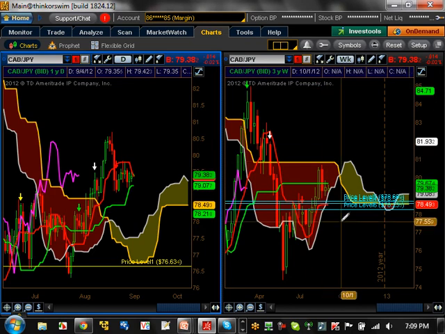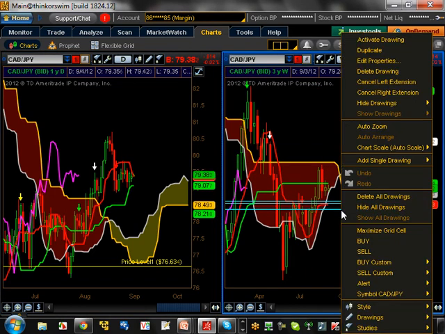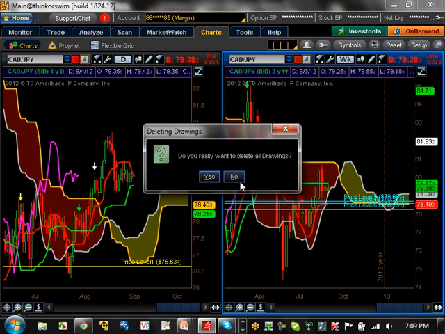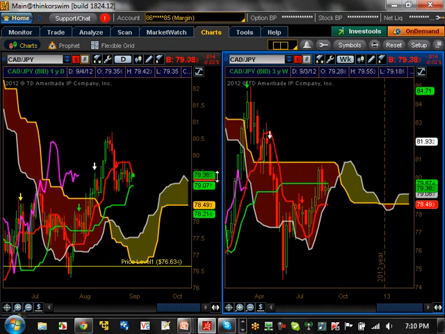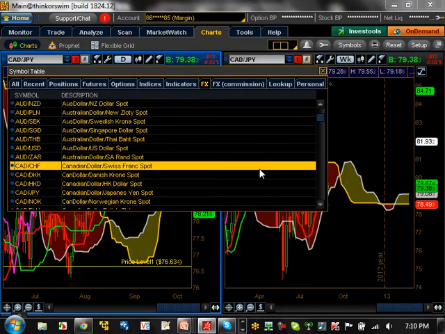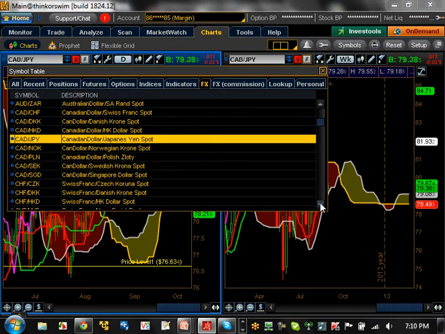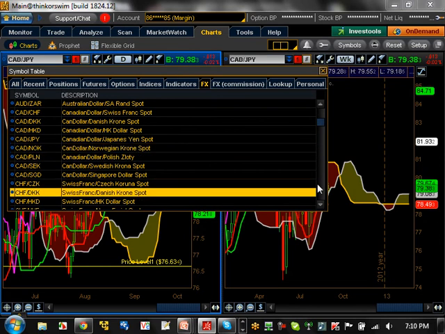CAD Yen, I know a lot of people are looking at this one. A lot of people are going bullish on this one. However, it's not ready at all right now, believe it or not. If you look at this, the daily had a chance to keep on going. It's starting to weaken now because of this consolidation pattern. As far as the weekly is concerned, it's in the cloud, so this means there's nothing going on right now. Resistance level is going to be 81, and support level is basically 78.49 moving forward. But there's really nothing going on as far as that one's concerned. You can look at some day trades, but long-term trades, there's nothing really there.